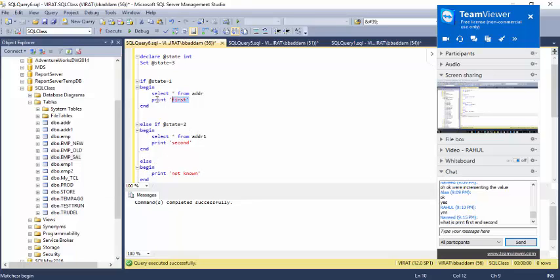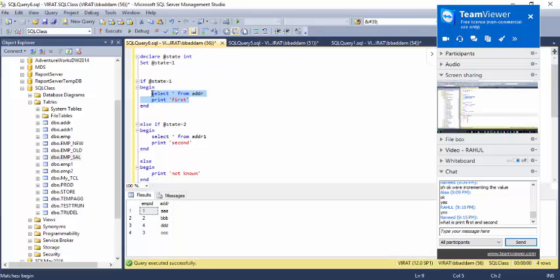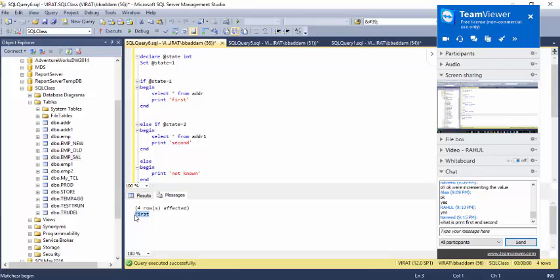This is only for me to see which one I am executing. So if I give 1, this condition will execute. But when I give print, I can also see in the message that the first condition has been executed. It's only for our purpose, to see which one got executed. Now if I give 2, then that will execute. If I give 3, then the first one is not satisfied, the second one is also not satisfied, so it should go to the third one, which is not known. That's it. I got 'not known' in the messages. Okay, this is an if condition.